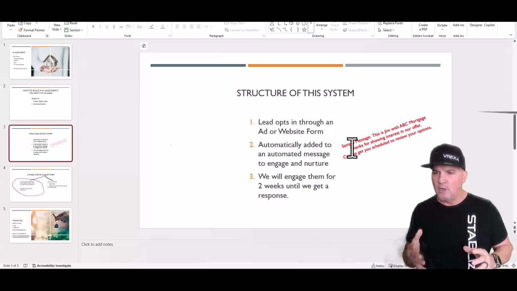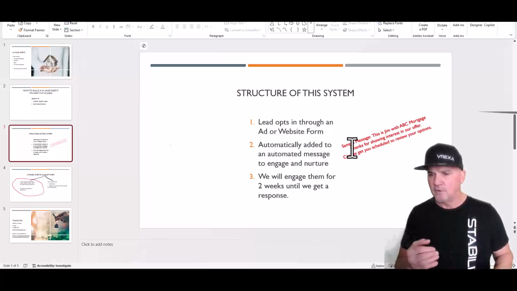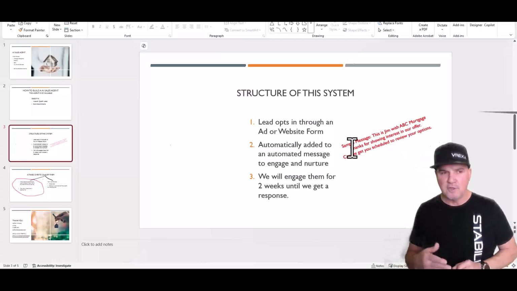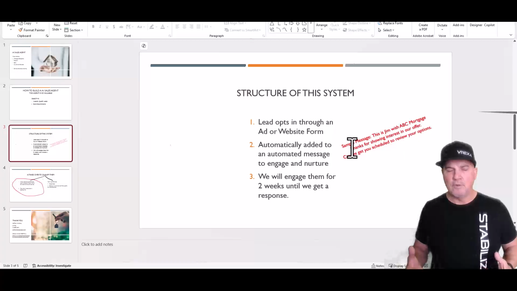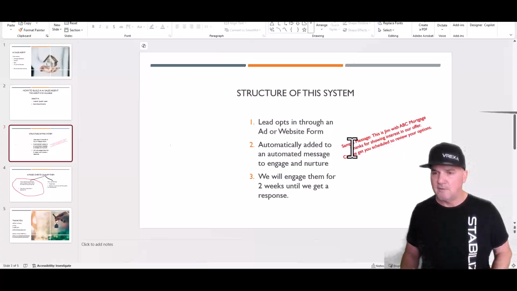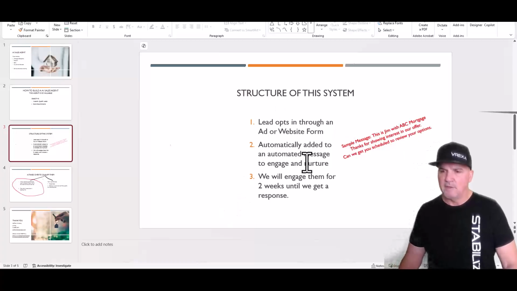And so understand that they need to go into a funnel, and so they need to opt in, and they usually come through most likely a Meta ad, which is Instagram and Facebook. And then we find those to be the cheapest leads, and then maybe a Google ad or your website form if they somehow got there with SEO.